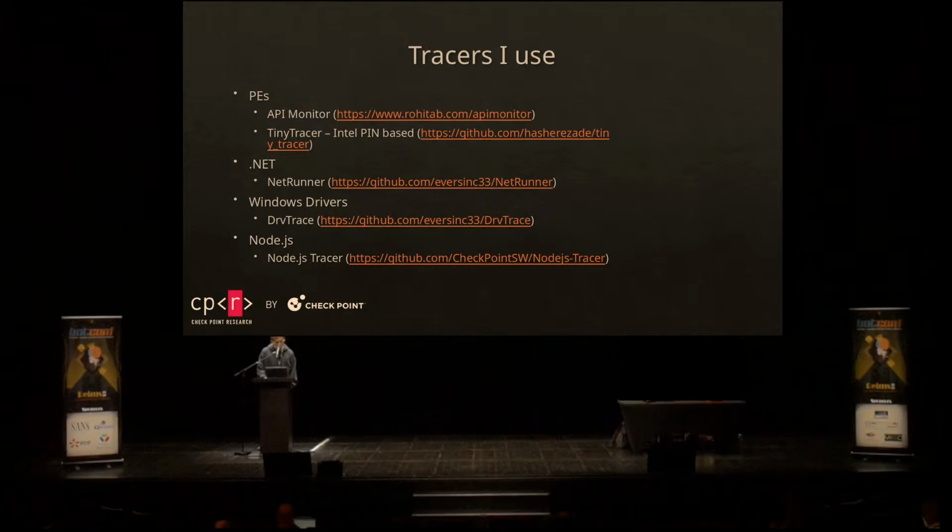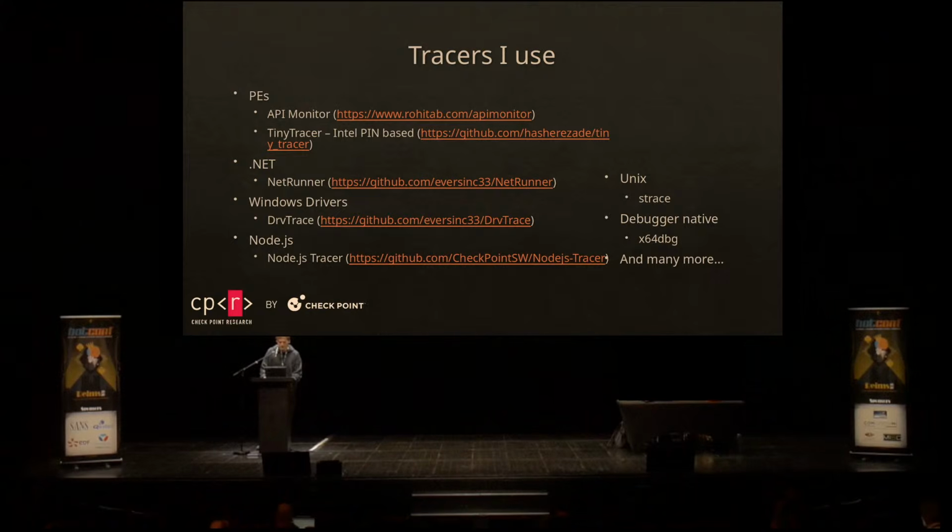And then for .NET, Windows drivers and Node.js, I wrote my own tools. That's Netrunner for .NET. Driver trace for Windows drivers, which is cool for all these VM protected rootkit or cheat drivers if you're analyzing those. And finally for Node.js, what this talk is about, I wrote the Node.js Tracer, which you can find on the Checkpoint GitHub.